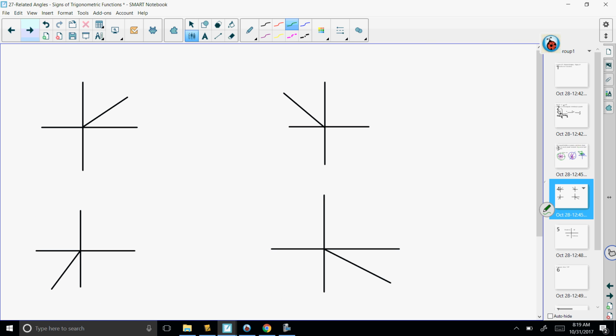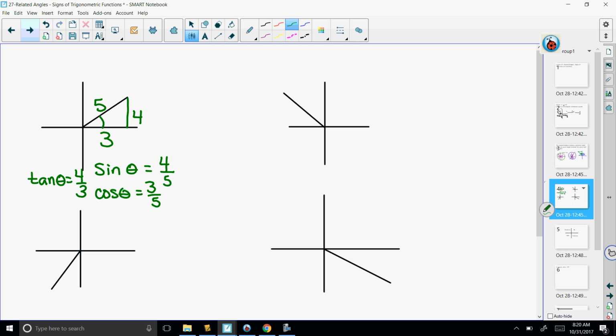Okay, so that leads us into finding all of these reference angles. If you talk about the first quadrant, we could talk about a 3, 4, 5 triangle. Here's our reference angle. This would have 3, 4, and 5 for an example, a 3, 4, 5 right triangle. Every single side is positive. So the sine of your angle measure, theta, is equal to 4 over 5, a positive value. The cosine of that angle measure is equal to 3 over 5, which is also positive. And the tangent of your angle is equal to opposite over adjacent, or 4/3, which is also positive. So sine, cosine, and tangent are all positive in the first quadrant.